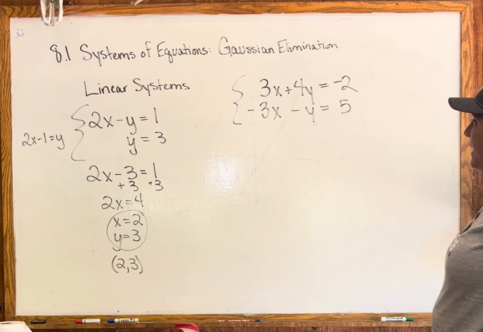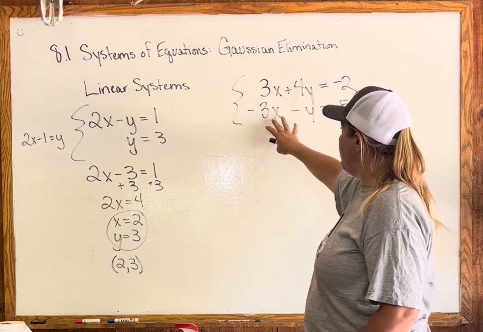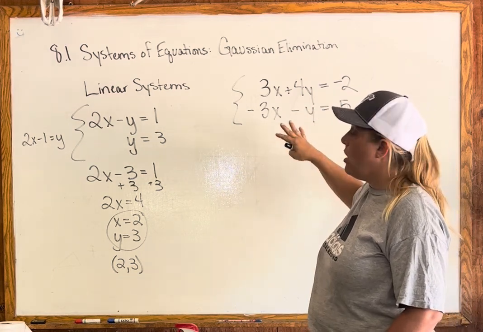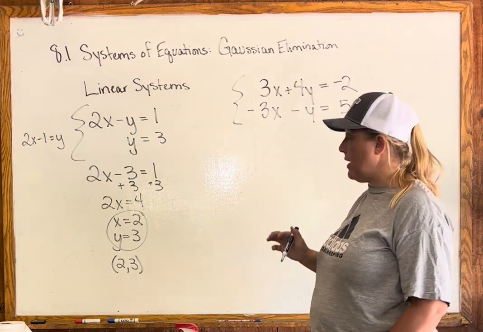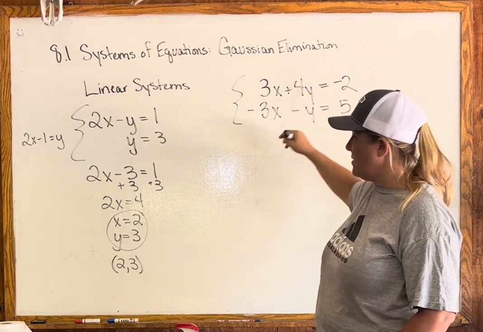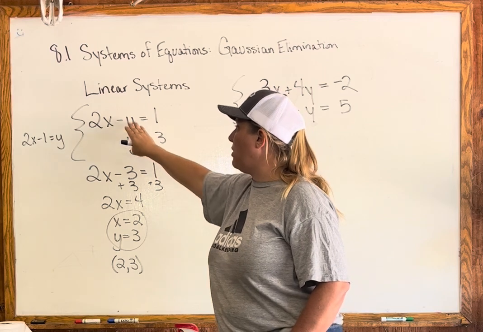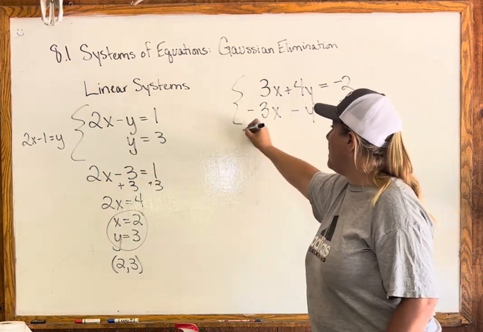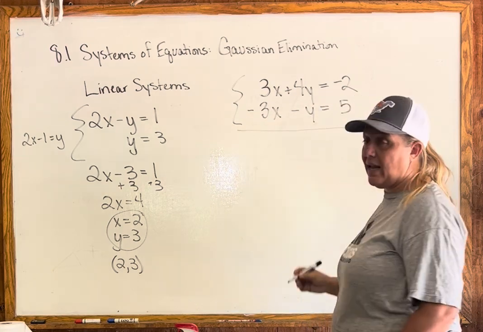And the Gaussian elimination, when we have both parts, so unlike this one, it's a little bit bigger. We've got both x's and y's. What we want to do is eliminate a variable, and we're going to do that by combining the two equations. So here we combine just by plugging this one into the top one. Here we're going to combine by adding them together.